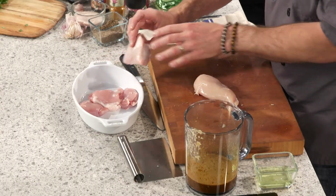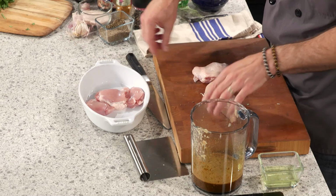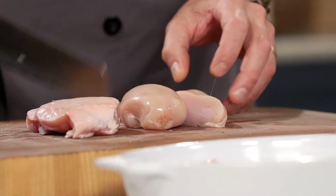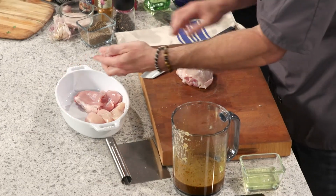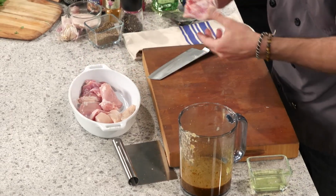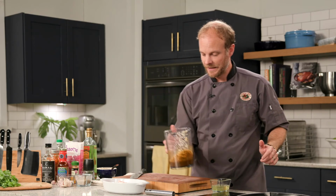Now, typically, we're gonna be working with bone-in chicken with fried chicken, but because we're making tacos today, we're gonna go boneless. So bone-in, boneless, you can do both. The cooking process changes, and we'll address that in a little bit, but do cut it into smaller sizes. We've got some boneless chicken thighs here, beautiful. And the bone-in, for good measure, we'll have to cook that separately and pay attention. In goes our marinade.